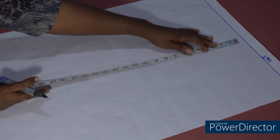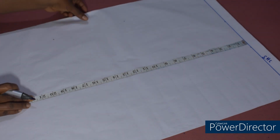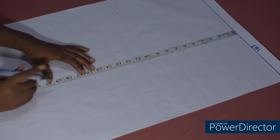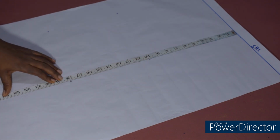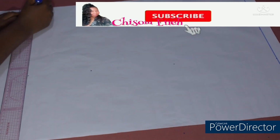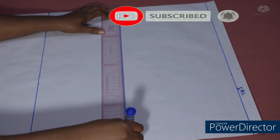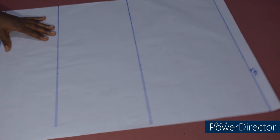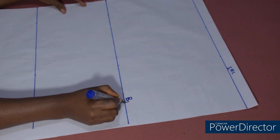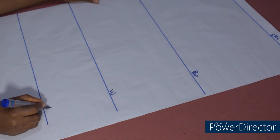I'll take the measurements on this side so that we get a straight line. So I have 10, 18, and 24. So I'll level it now. This is my bust point line. And this is the waist, while this is the hip.